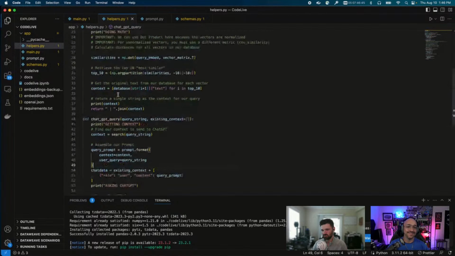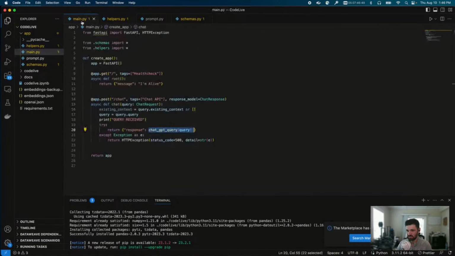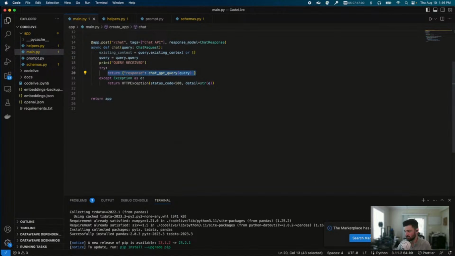So we've covered the bones of how we're going to do this. The last thing we do is return that to the API, right? So we've now got a functioning Python API that we can interact with. So the last step here, and we're doing well, so we're not going to have any time issues.